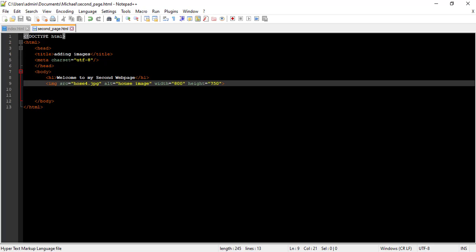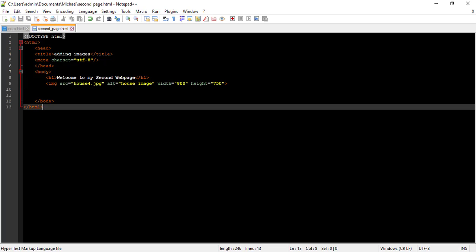So always remember, when loading an image to your website, avoid typos as much as possible. Though even if there's a typo, the alt attribute is there to tell your user, okay, there's an image that is supposed to be there, but on your own part, you try as much as possible to make fewer typos when loading your image to your web page. And that will be all for now.